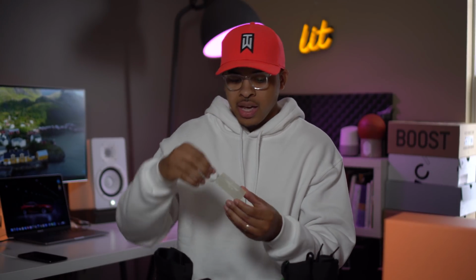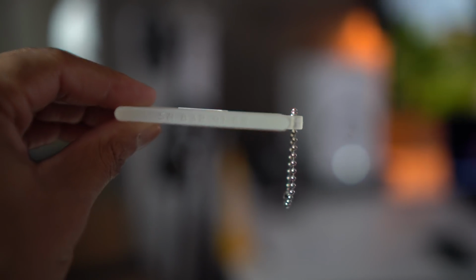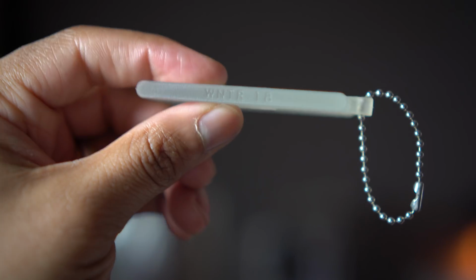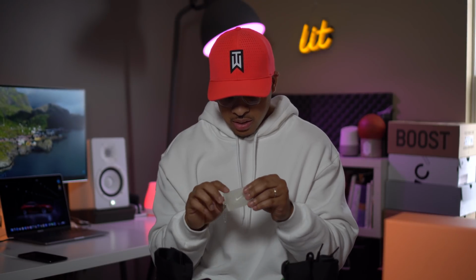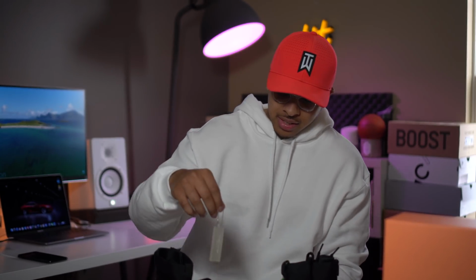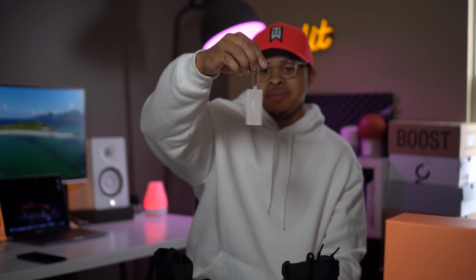You got a hang tag with grandfather's military numbers on the side, and on the other side, a nice little touch I haven't seen anybody talk about. It says Winter 18, letting you know these came out in the winter of 2018. Grandfather's numbers on this side, Air Fear of God, and the Nike check on this side. I would rock this on the shoe, but I know all the walking would cause scuffing. Might just keep this as a little keepsake or something.